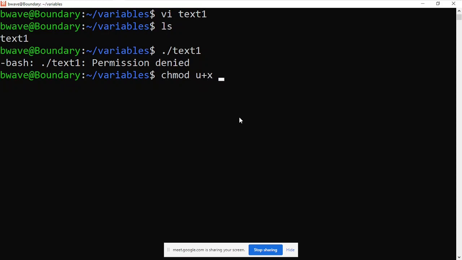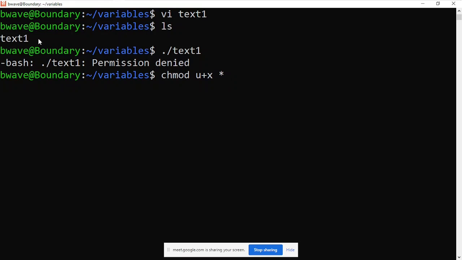But we could have numerous files here. This folder may have up to 20 test files: test 2, test 3, test 4. To keep writing chmod u plus x, test 1, test 2, test 3, test 4 could be really long and stressful.